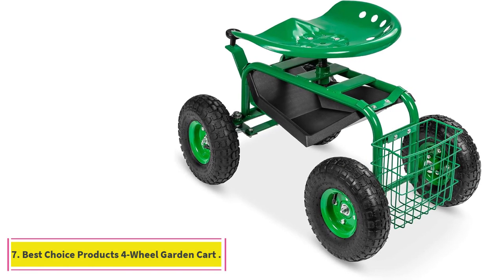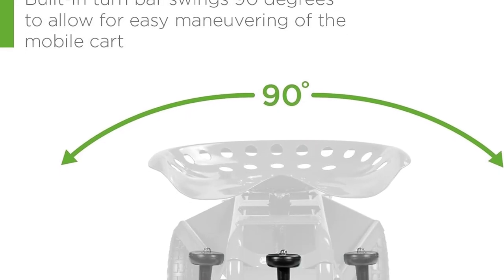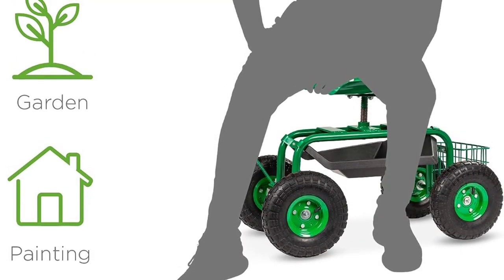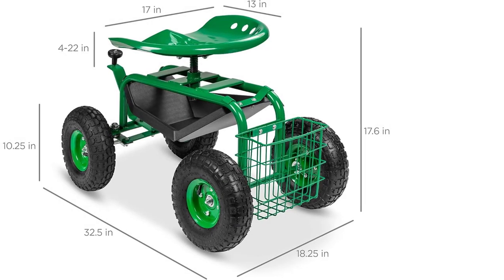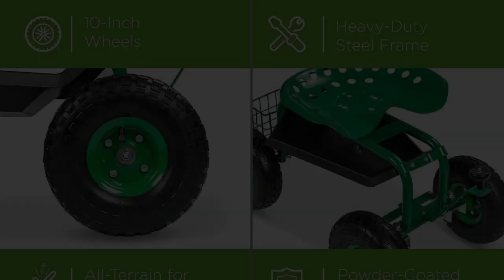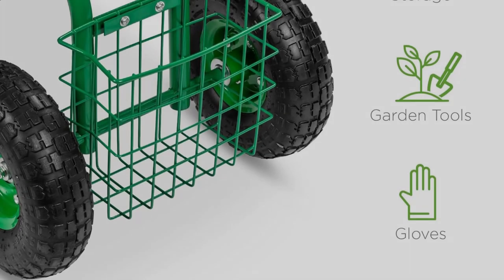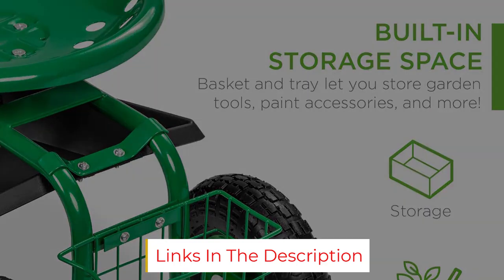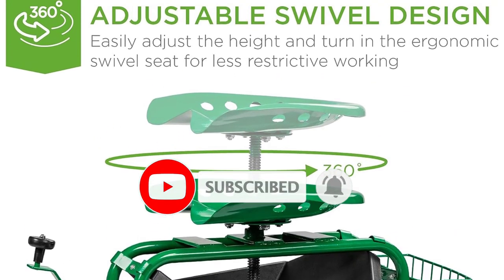At Number 7: the Best Choice Products 4-Wheel Garden Cart Mobile Rolling Work Seat. This versatile cart has a built-in seat, eliminating the need to crouch down or bend over while gardening. The adjustable seat swivels 360 degrees so you can access tight spots with ease. It also has a front-turn bar that swings 90 degrees, allowing you to push, pull, or steer the cart around your yard with minimal effort. Equipped with a built-in tray and basket, this cart provides ample space to store all of your gardening tools, but keep in mind it is not designed for carrying bags of mulch or other large items. The seat is made of heavy-duty metal atop a sturdy, powder-coated steel frame, and 10-inch rubber wheels provide a smooth ride on all types of terrain. Note that this cart is a bit heavy at 33 pounds, so it isn't the easiest to transport, and does require assembly.